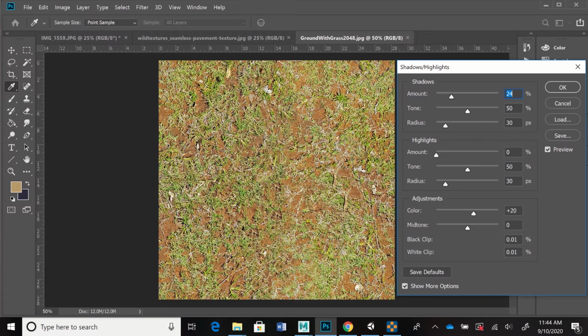And so if you pull the amounts up on these, you're going to have certain shadow areas and highlight areas that you can sort of even out, that coloring on there, or the difference in values on that. You can adjust the tones and the radius a little bit, and it's going to pull that up or flatten that out. And also in the color area, it's going to make the color more intense. You may not want to do that if it's going to make it too colorful.